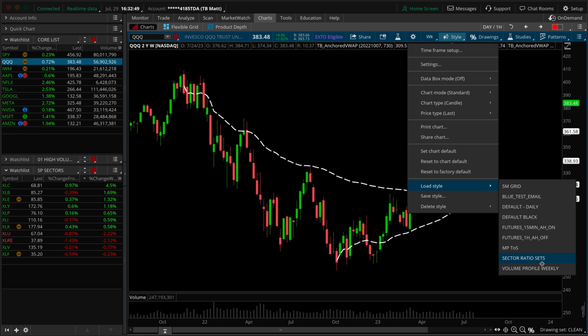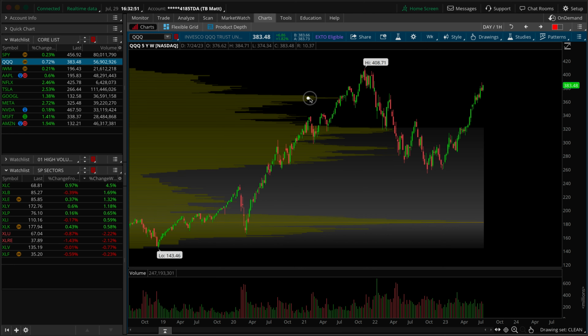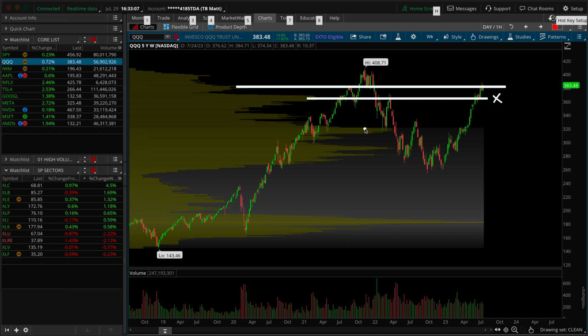Let's take a look at our volume profile. Any interesting nuances to bring out from this perspective? This is in the midpoint of that range, as we talked about last week, not really in play. This overhead high volume node, maybe it's a little bit resistant right now, so I'd just be keeping an eye on that, and once again, being cautious about big time upwards follow through based on some of this overhead supply that we could be running into. This makes sense with our 320 neckline break on the monthly time frame in terms of the high volume node underneath us.